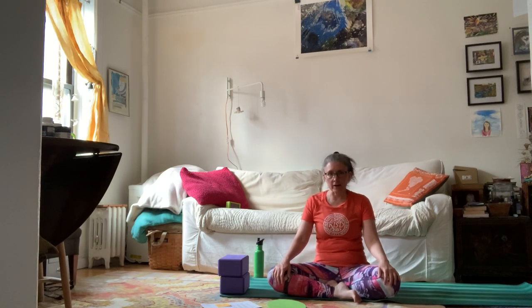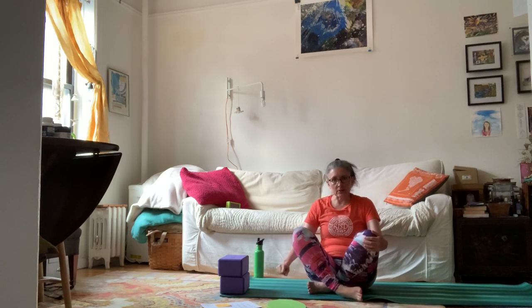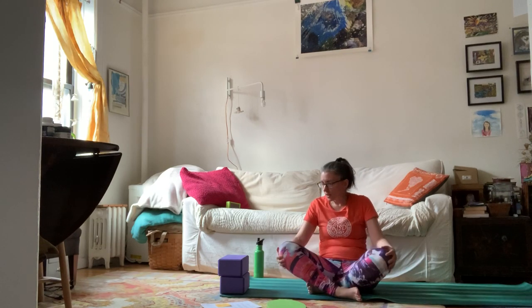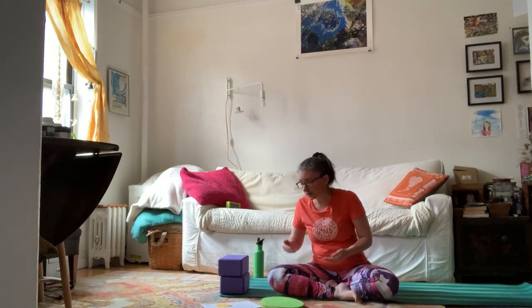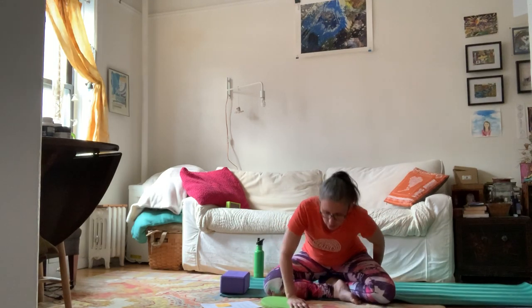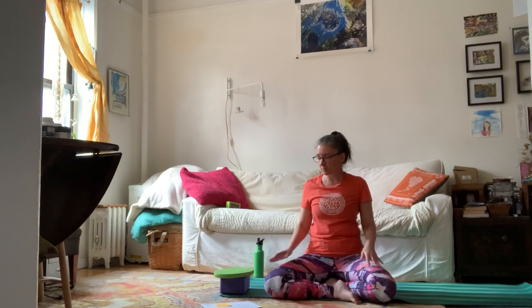So come and find a comfortable seated position first. Now, once you sit, you might find that your low back is rolling back, or you might find that your knees are hiking up and your low back is curving back. If that's the case, or if you feel any pain at all, grab something to lift your hips up. So if you have yoga blocks, just place one of your yoga blocks underneath both of your sit bones. If you don't have yoga blocks, you can sit on your books or that blanket. You can fold the blanket up and sit on that.